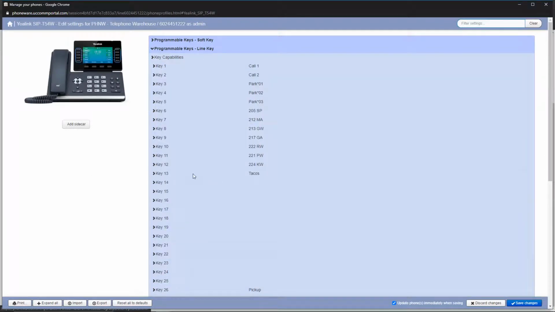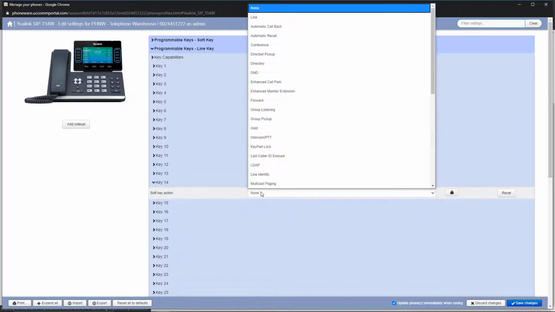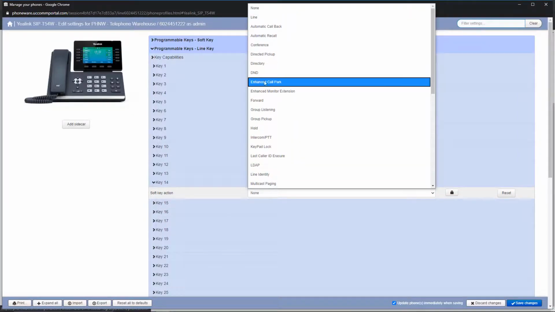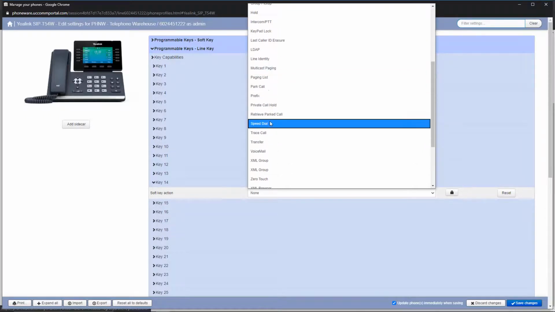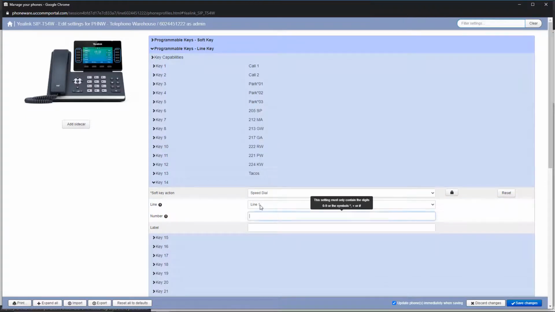Earlier in an example here, I programmed a button here for tacos, for a speed dial. Let's say that I want to also have a speed dial button for Chinese food. So I can go here to configure that particular button, find speed dial, there it is, put in the phone number that I want this to call, and Chinese takeout, whatever I want to put in there.